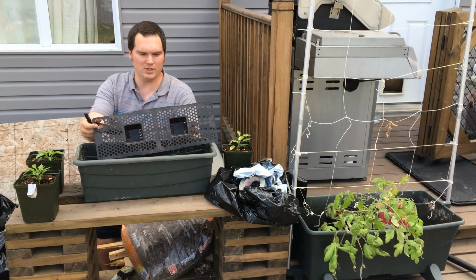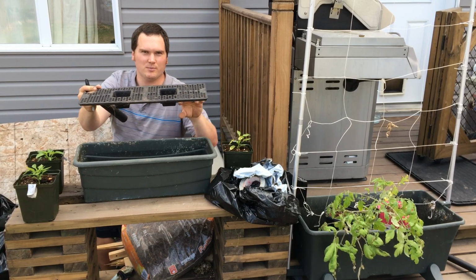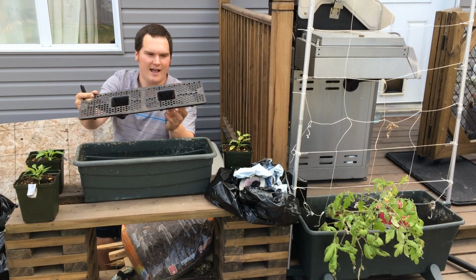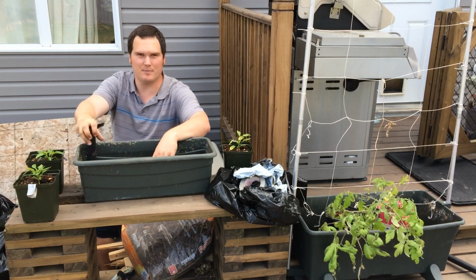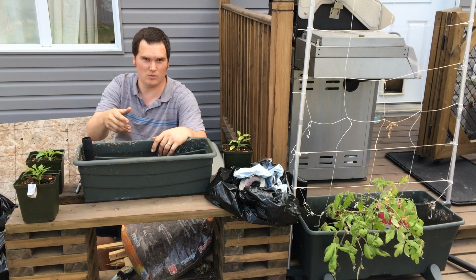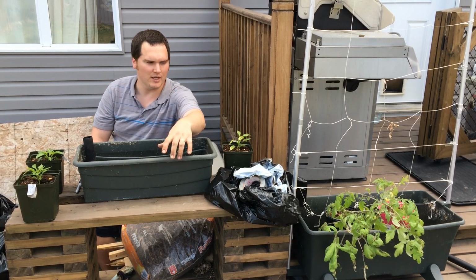So the basic principle is we have a watering tube that allows us to get the water down, and a shelf that sits raised off the bottom so you can have a reservoir of water underneath, and then these little protrusions allow you to wick water up as the plant needs it, as opposed to watering from the top.